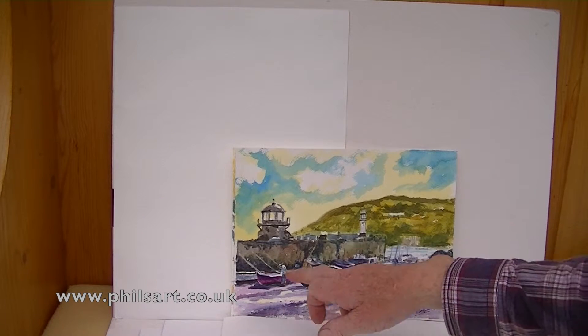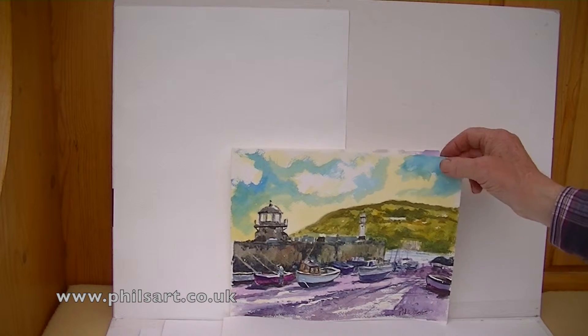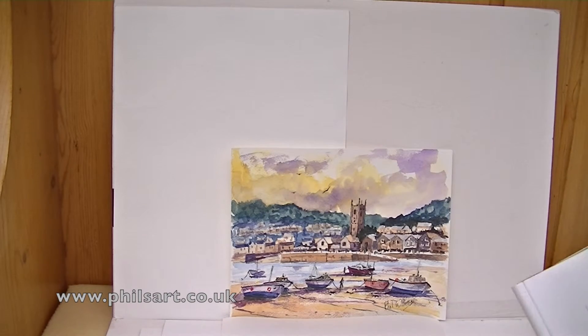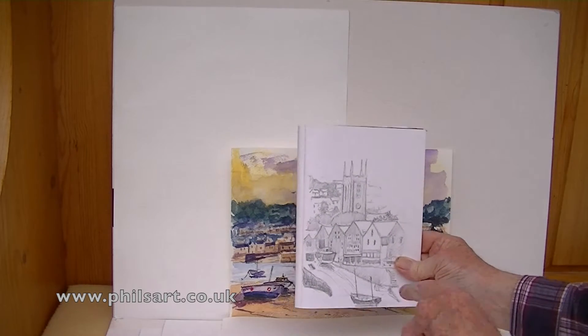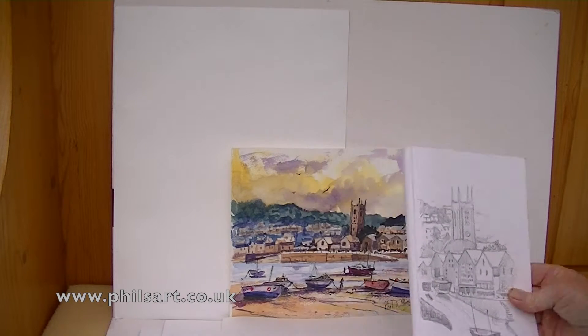The boats there are quite different — I did other sketches of boats but those are quite different. And last of all, the other one of St Ives: that was the sketch I did of the church and of the lifeboat station over there. I did that one further away and again different sorts of boats on it. Again a watercolour, and I stuck a couple of birds on just for a little bit of interest.